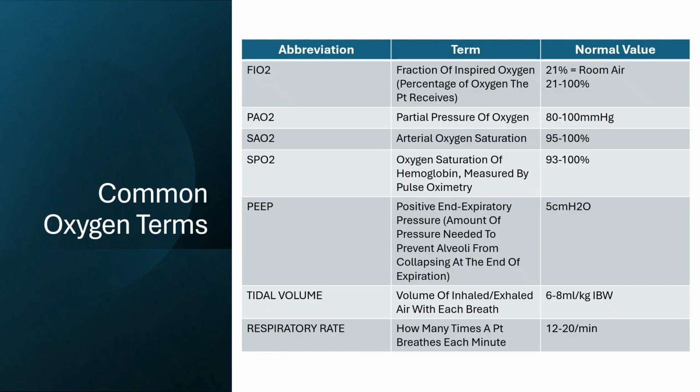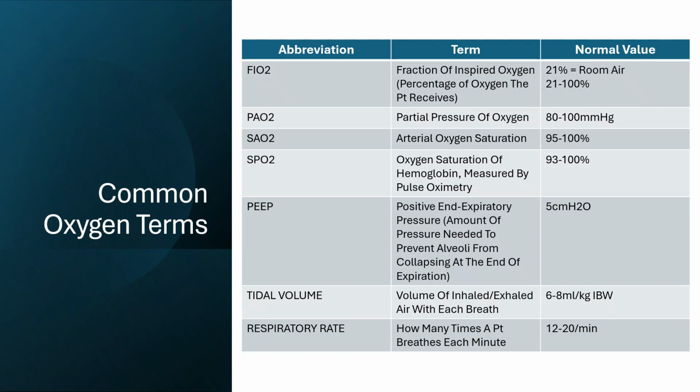So if you think about FiO2, that's the percentage again of oxygen that the patient receives. So if we have a patient that is struggling to breathe on room air, we definitely want to make sure that we're giving them an FiO2 that's higher than that, right? And a lot of our oxygen delivery devices, if they're connected to a wall oxygen or a cylinder, you're going to provide at least 100%. So again, based on your patient scenario, that's going to kind of help dictate what delivery device you're going to pick.